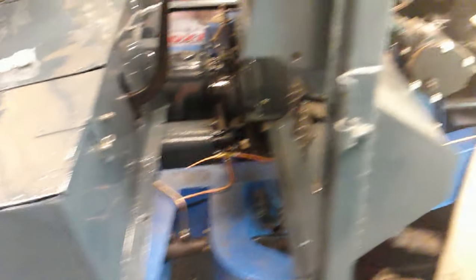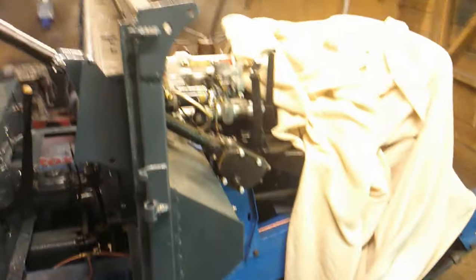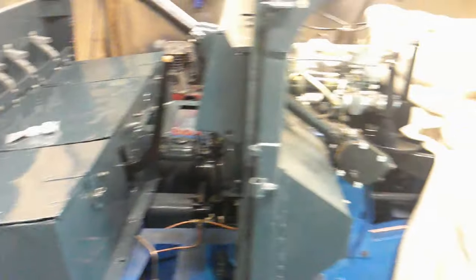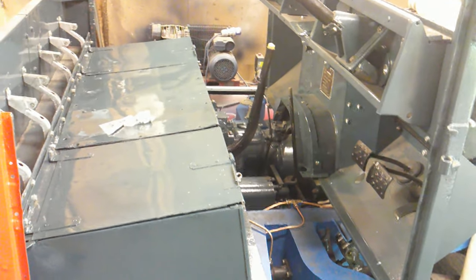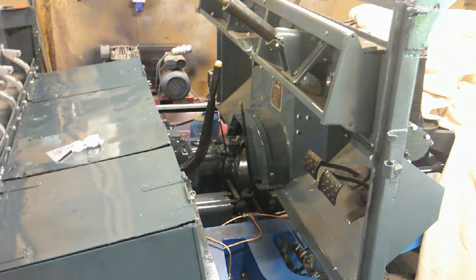A couple of people have also questioned the colour of the chassis — I can assure you that is near as damn it the colour that it was. Still waiting for the wiring loom from AutoSparks, which is taking forever. My plan now is to get the floor in, get it all bolted down — we've got all the bolts now. Then we can get the exhaust pipe on — we've got the stainless steel exhaust pipe to put on.